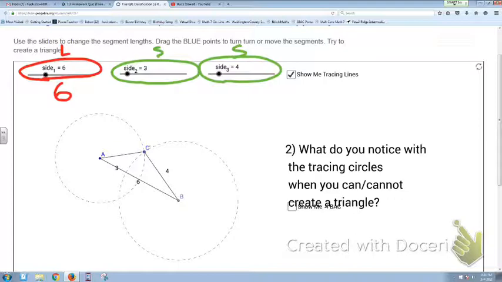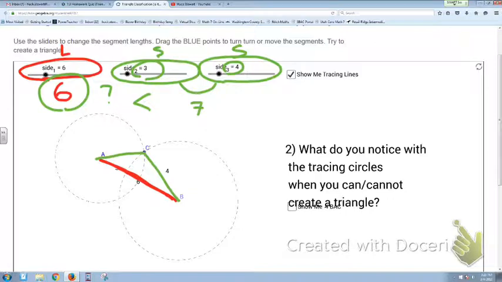Okay. Now the point of this is, if I found the sum of these 2 shorter sides, 4 plus 3, what do I get? Okay, that equals 7. And the question is, is 7 greater than 6? And I think the answer is very clear, yes, it is. So the point is, if I measure this side length here, then the other 2 side lengths that are branching off of it must together be longer than the longest side length.